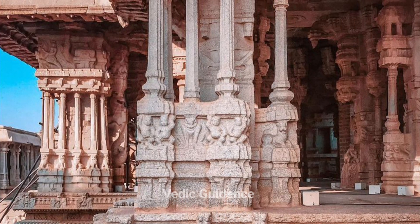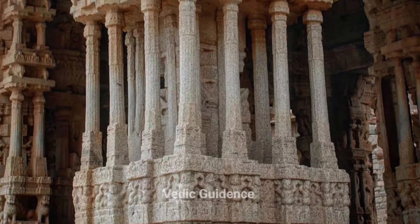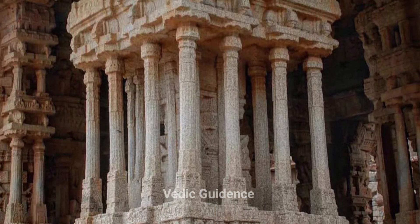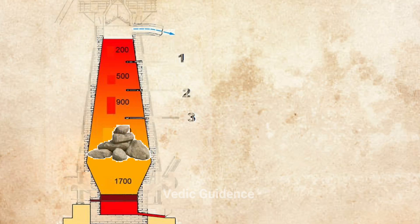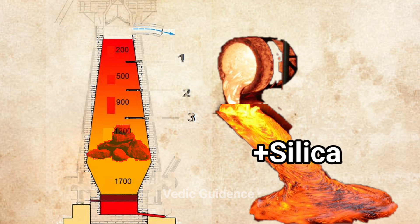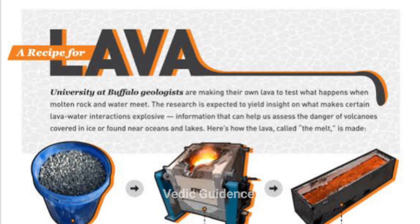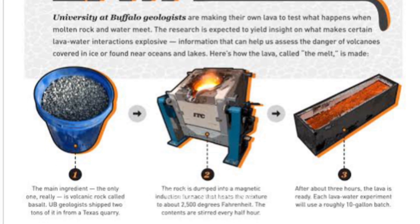Many people wonder how solid rocks like basalt or granite can produce musical tones. Scientifically, this is only possible if the density of the rocks is changed. Normally, the density of the world's hardest rock, granite, cannot be changed easily. However, it can be done by heating the rock to a very high temperature of around 2500 degrees Celsius in a giant furnace, then adding the right amount of silica to the molten granite rock and shaping it as desired to alter the density. This ancient technique of melting rocks was recently tested by the University of Buffalo, and they found it to be accurate.